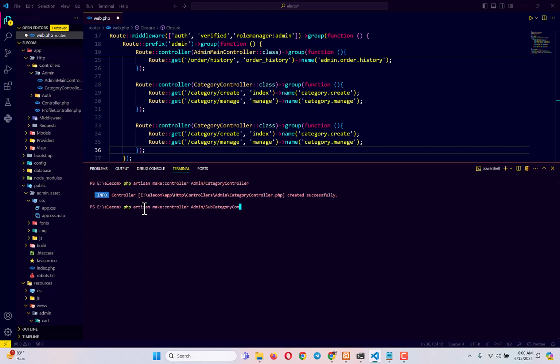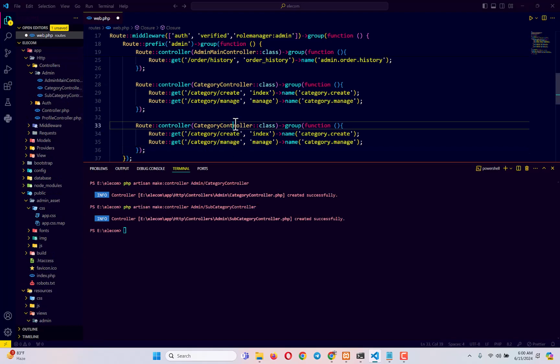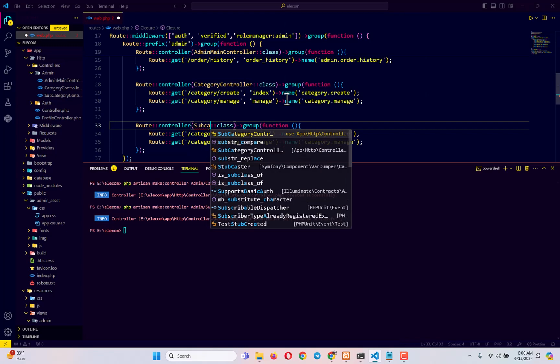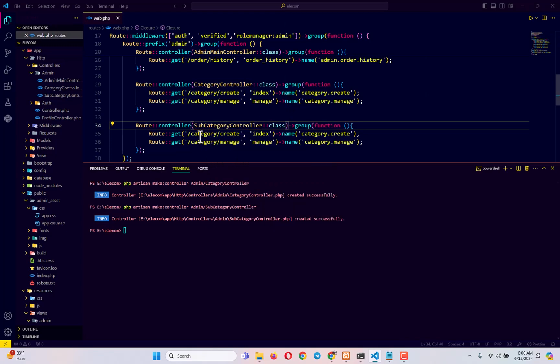Okay, a different controller for different work. And here just use the subcategory controller and add sub before category, and that should be okay. And here as well, don't need to change the name here.